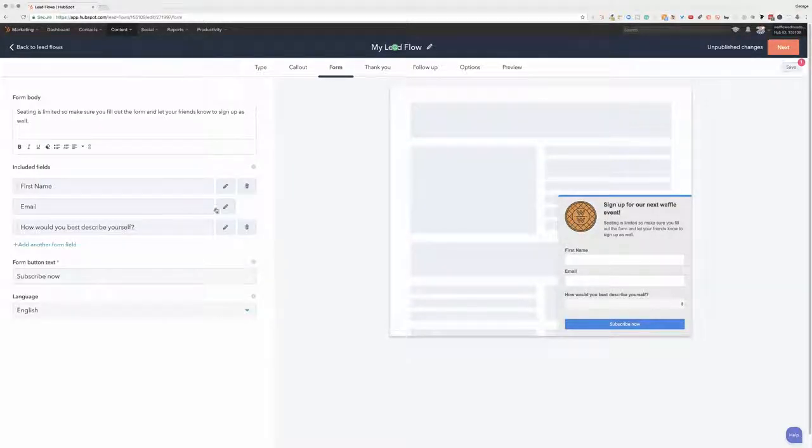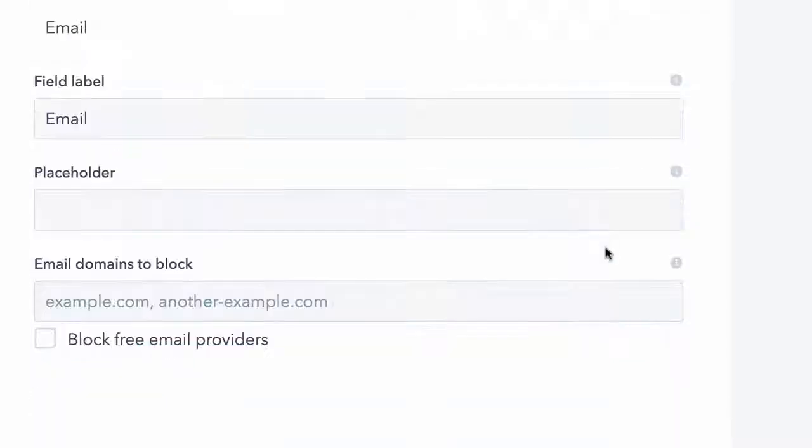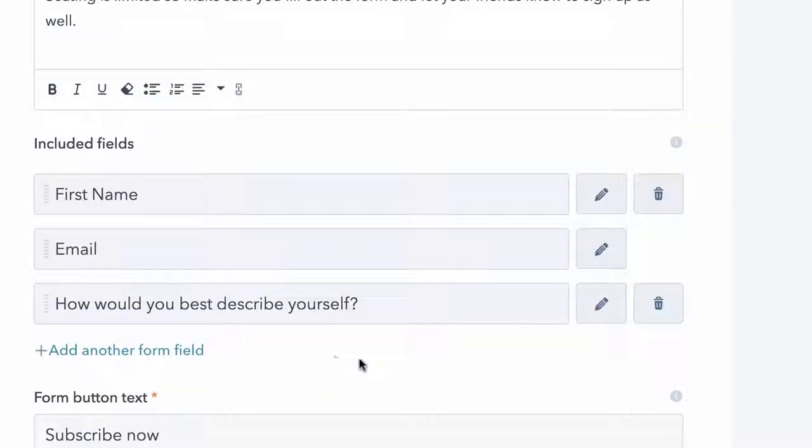Also, I don't want to forget about letting you know in the email, there's some special functionality as well. We can click on there and we can do things like edit the field label. We can put some placeholder text. And this is what's exciting, is we can do email domains that we want to block. So in your case, this might be competitors that you might want to block, or we might want to block free email providers if we're just looking for B2B emails. You can use this how you want, but that functionality is there, and it's super, super nice.